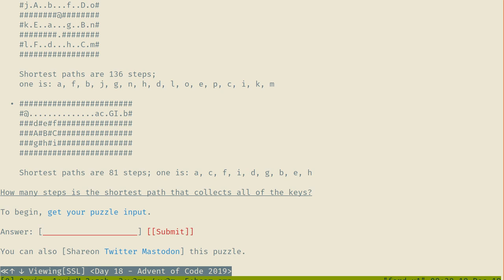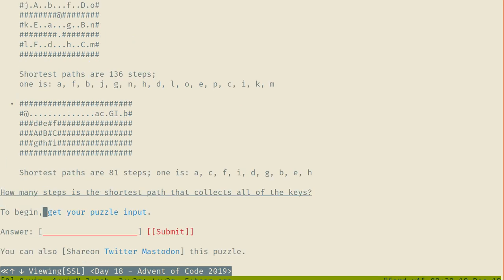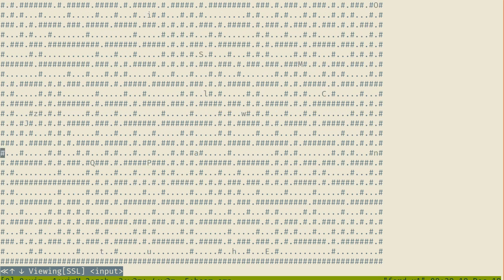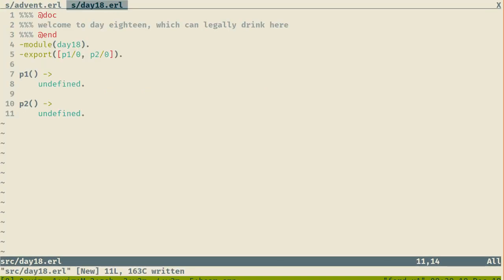There's an element of pathfinding where you would really want to get as many keys as you can. Not necessarily. What's my puzzle input? Oh, goddamn it, okay, that's not going to be a fun one. It's quite a large map. I'm going to have to think hard about how I want to represent this thing.